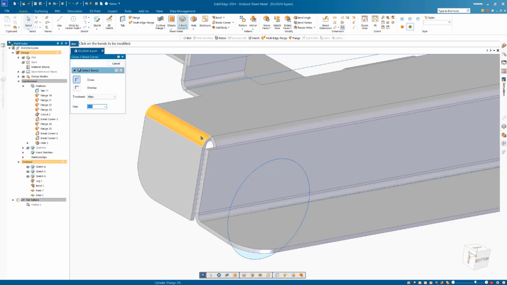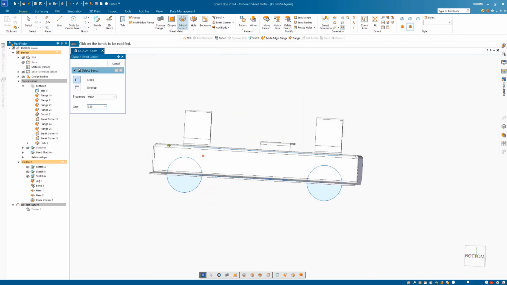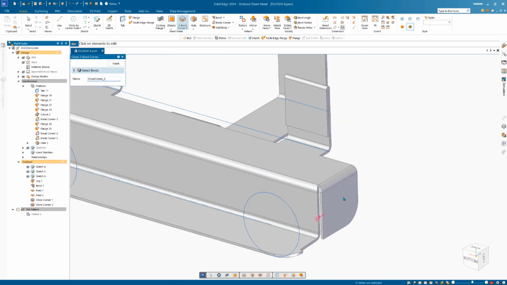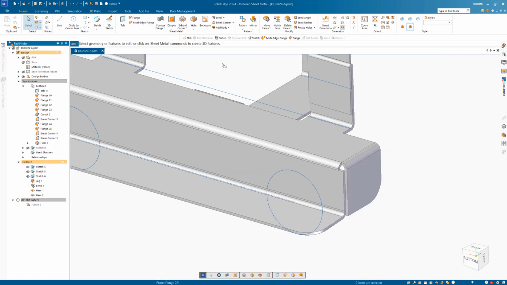Next we've got some corners. So here, if we go and close the corners, we can go and decide what kind of gap we want, and we're going to get that corner. So let's go and do that one, and then the second one on here. What I've noticed now though is it's actually made a little cutout down here. So we need to kind of go back and let's go and make a change to these.